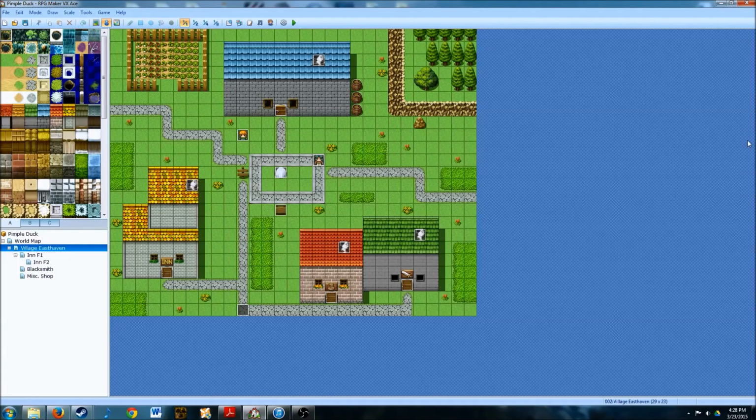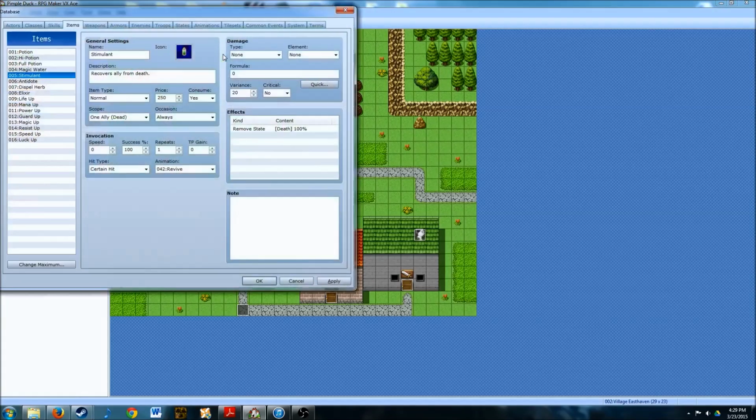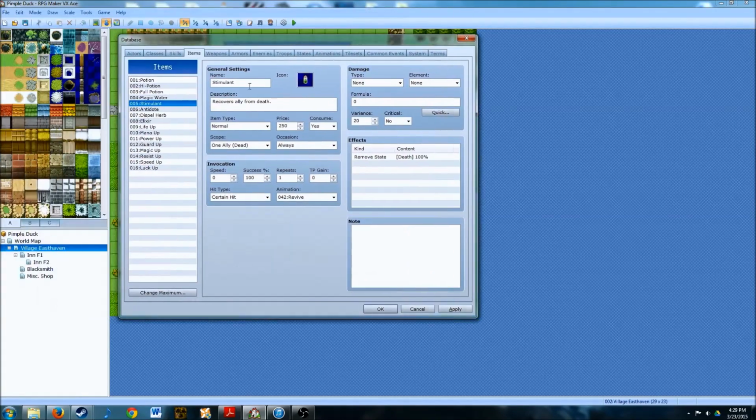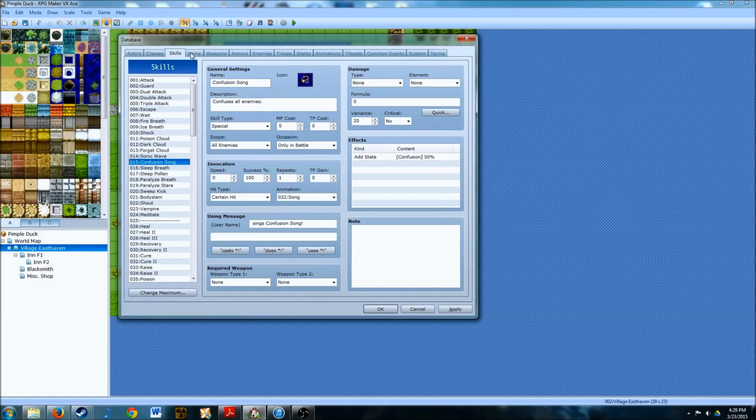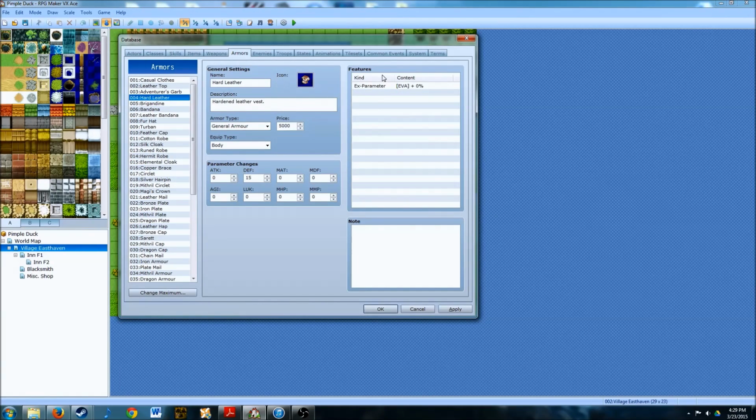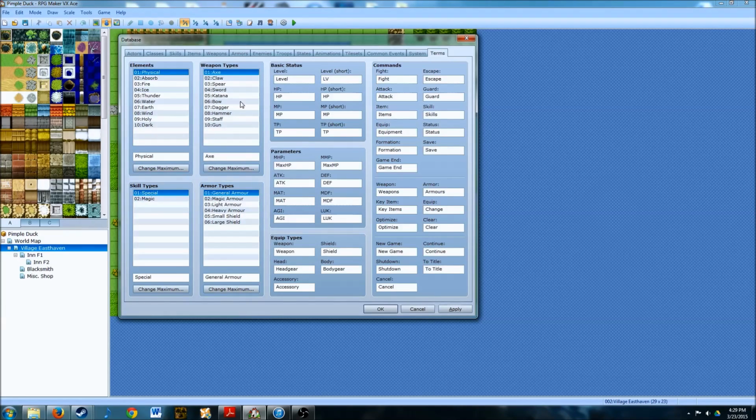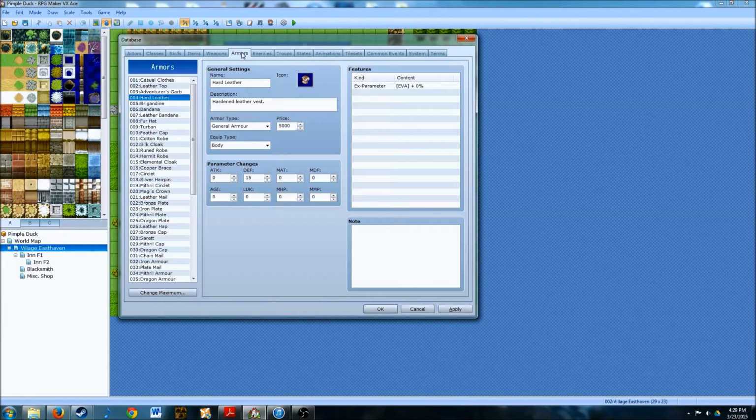But the first thing we're going to do is go ahead and pick up where we last left off in video 3. So pick up the map that you were working on, and let's go ahead and go into the database. How you get to the database is by going over to this icon here and clicking it, of course, or you can simply push F9 on the keyboard. I'll just do that. So F9. Here is the database. In the database we have a whole bunch of different things that can be customized, from actors all the way to system and terms, tile sets, just a whole bunch of stuff.